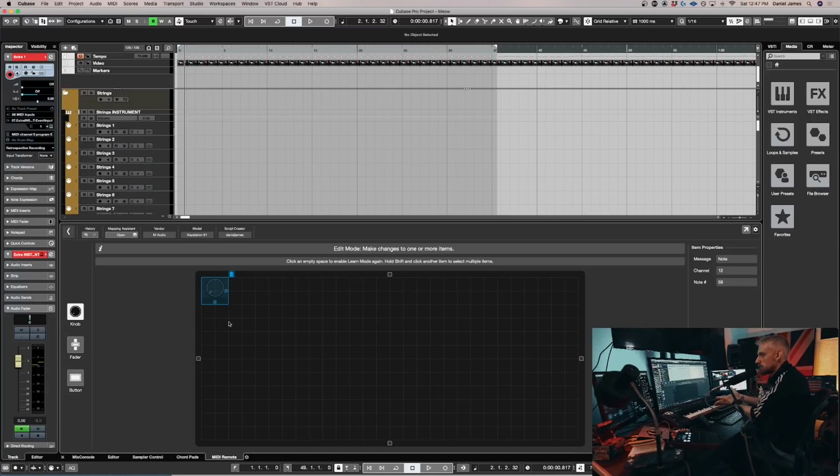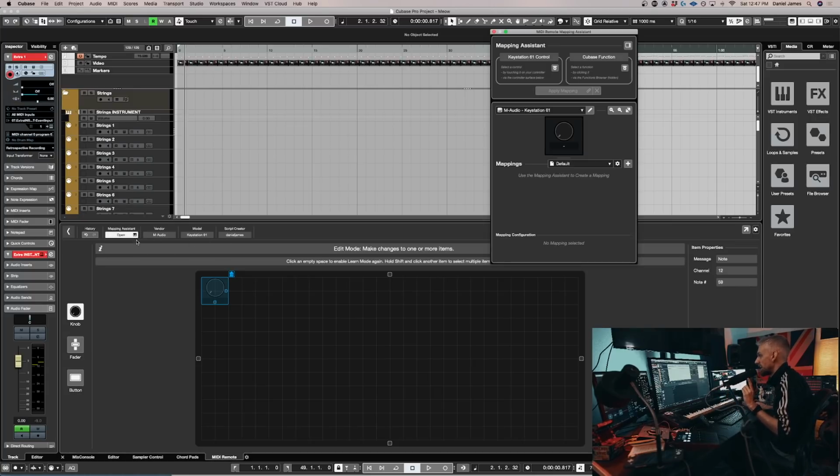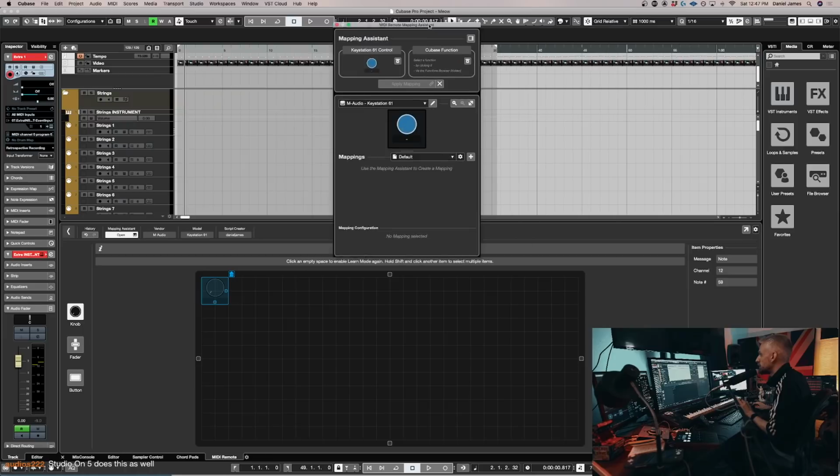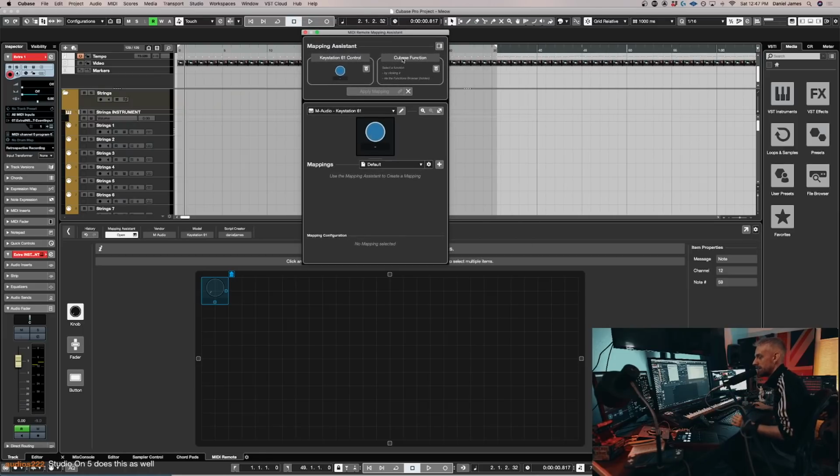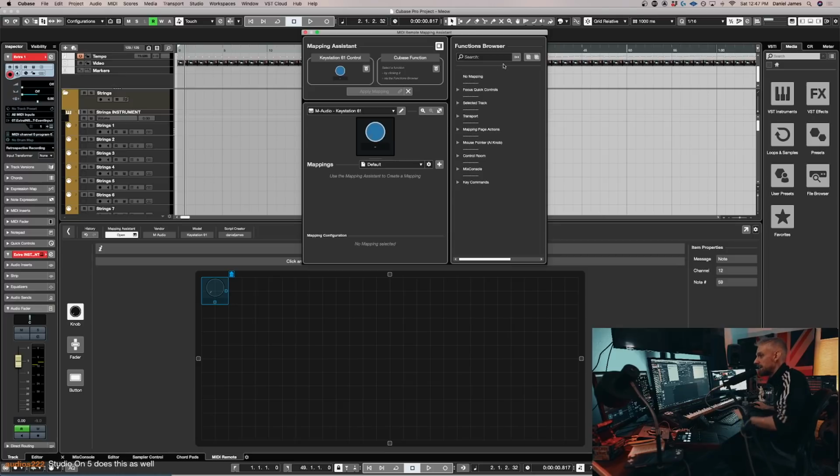So now my MIDI controller is controlling something, and this is where it gets crazy, okay? The mapping assistant. So now if I hit that C key, which is on my keyboard, you could literally have a little 25 key keyboard off to the side. And what you can do is turn every single button of that MIDI keyboard, or at least any button that will trigger this window down here, you can assign it to any of Cubase's functions. And I'm talking about anything.